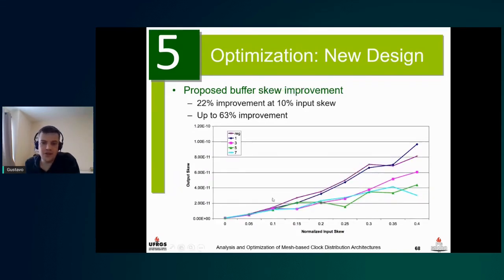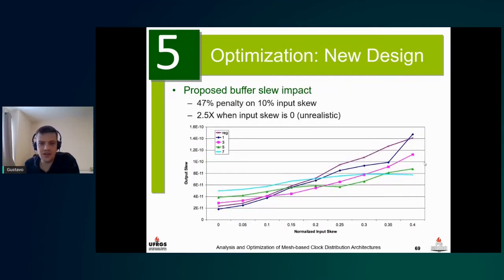Skew also improves with this buffer model. And clock slew is improved only in the cases where we have a larger input skew. Because we are delaying the signal through larger channel lengths, we are actually degrading the clock signal a little bit also. And that translates into this increase in clock slew for low input skew scenarios.